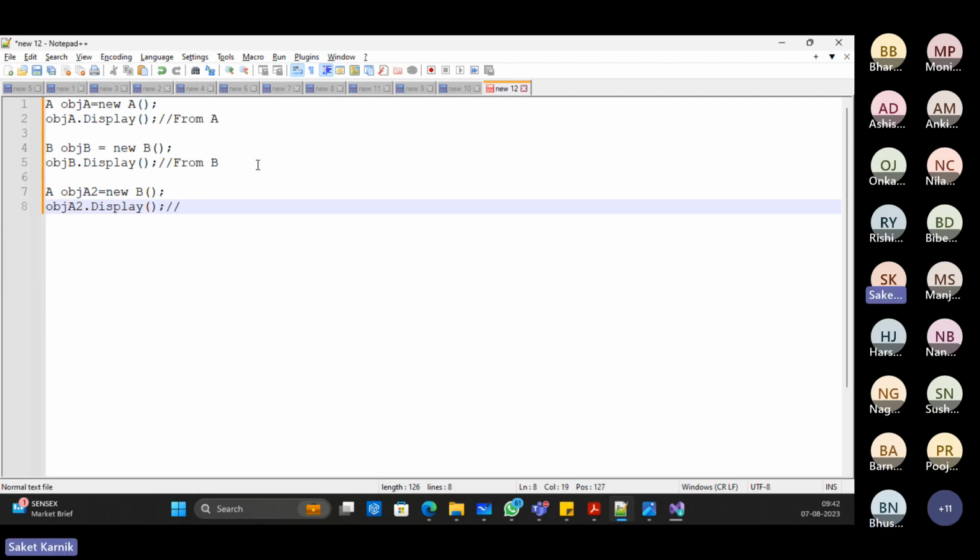Now in case of method overriding, again I'm saying only method overriding, which one will be called, from A or from B? B. It will be from B only.